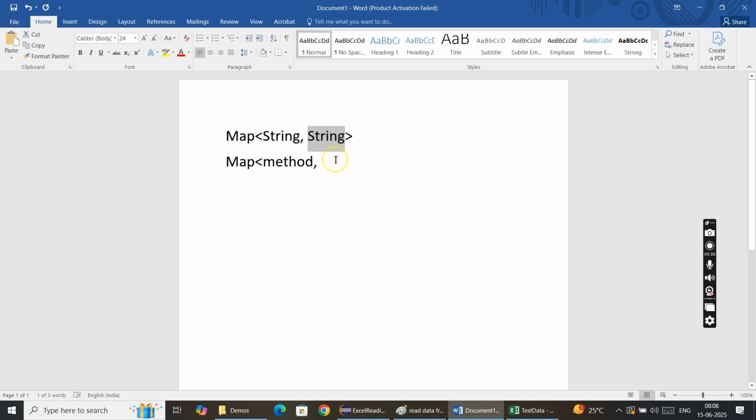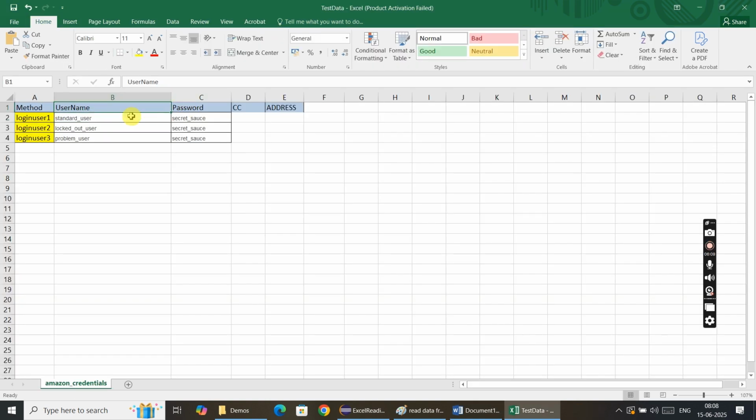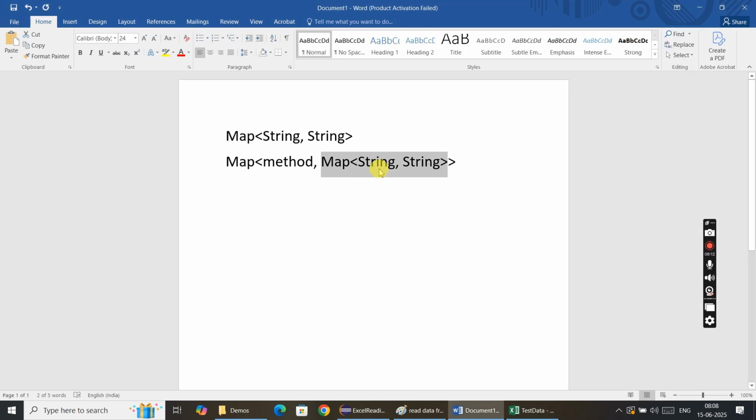So how we can achieve it is, the value should be again a map with string. See, now this is the key and this whole string is a value. In this value again I need to identify through column name as a key and value as a value, right? So that's why I took another map inside that map, like this.